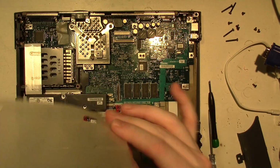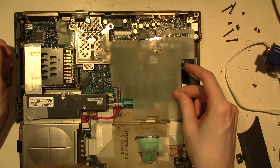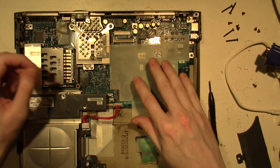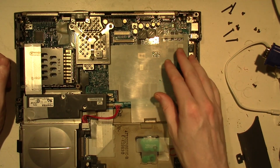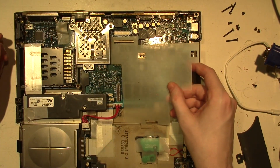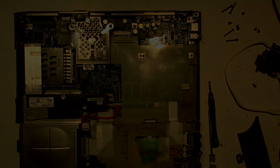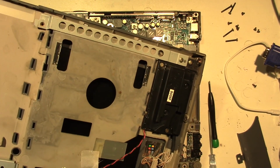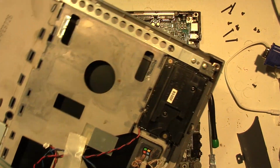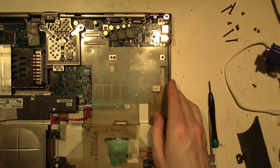We also cleaned up our little plastic cover sheet here, so I'm actually going to go ahead and reinstall that now in here. Under there, like so. Oh, actually it goes the other way. It goes this way. There we go. So I got our plastic sheet on there. And we also did clean up this area here where there was also corrosion and stuff from the CD-ROM present. So we did what we could to clean that stuff up. But for now, let's go ahead and see about reassembling the system.